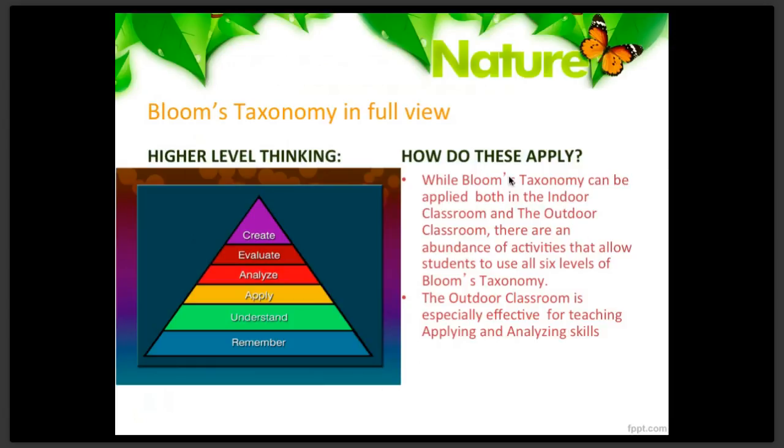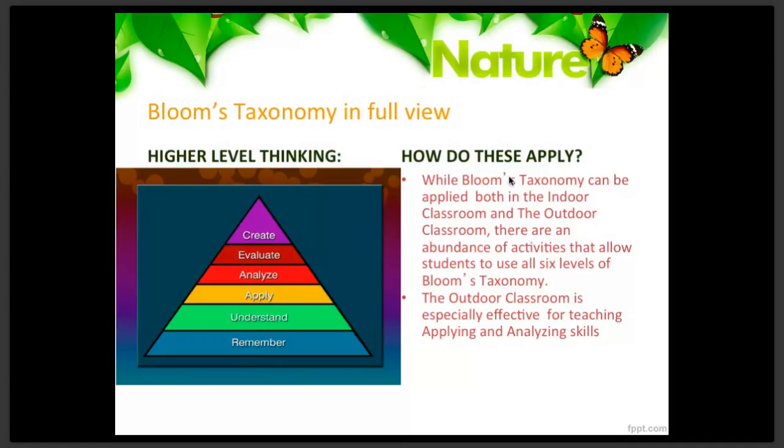Now, I use Bloom's taxonomy a lot because of the higher level thinking. As you know, the pyramid starts with creating, evaluating, analyzing, applying, understanding, and remembering. So the pinnacle is at the top. And we use the Bloom's taxonomy theory to really apply that to how we envision both the indoor classroom and the outdoor classroom. And it's really important that we're applying and analyzing skills of what we're teaching our children during circle time, and we're actually carrying that forward into the curriculum, and that being outdoors.